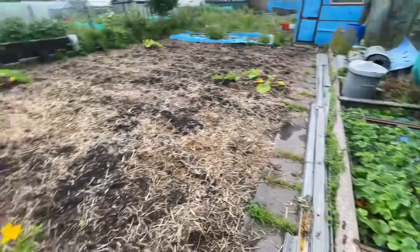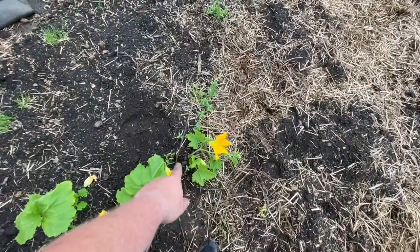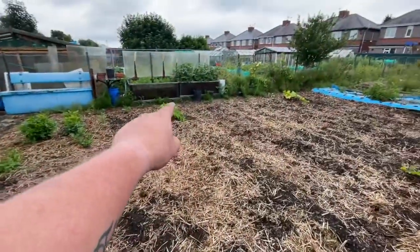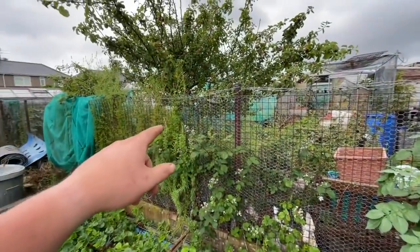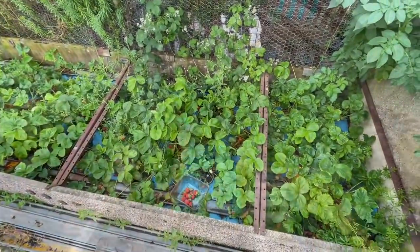I have actually been over here and I've caned down the marrows, so I've got the canes in there, as you can see, just to keep the vines down, and I've also covered the vines as well, and the two at the bottom as well. I do have another job to do on that side, which I'm forgetting about because I've done something else. But we'll get these strawberries picked first.